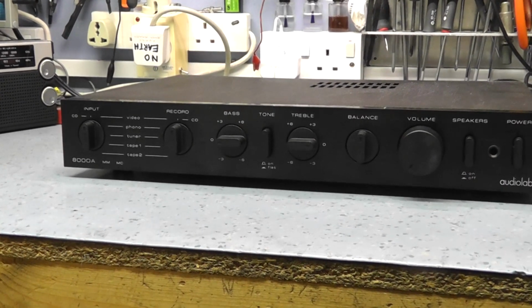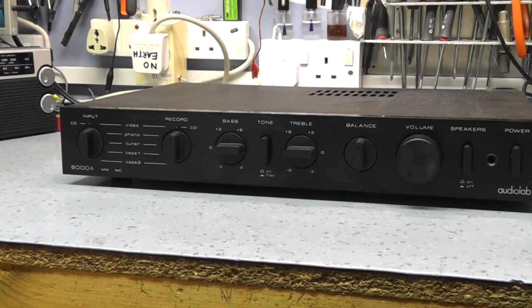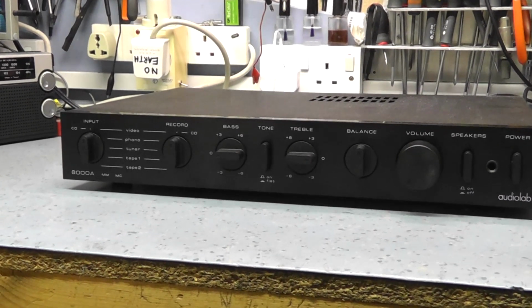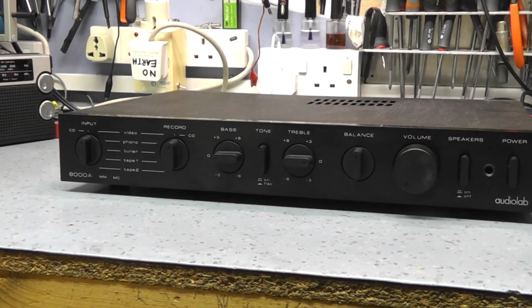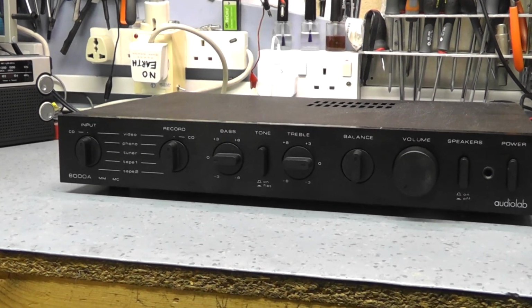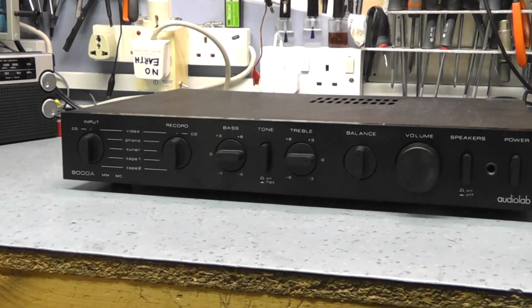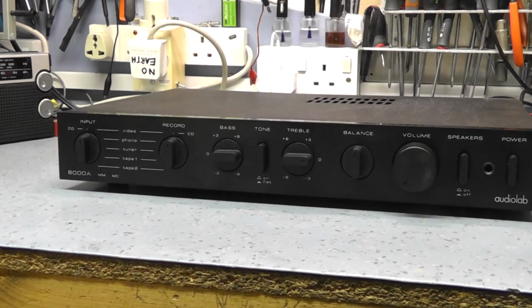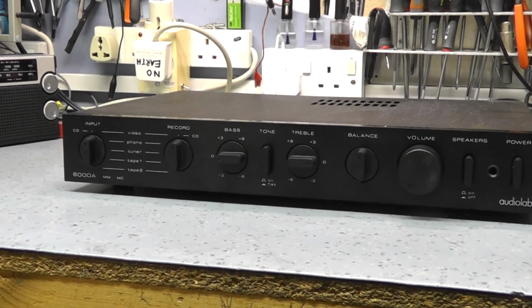So I really bought this possibly with the intention of replacing my Pioneer A400 at home with this amplifier. But first of all, obviously we need to see if it's going to work properly, have a look inside, see what the capacitors are like, see if it does need any work doing to it, and from there we'll ascertain if it's worth actually using this amplifier or not.